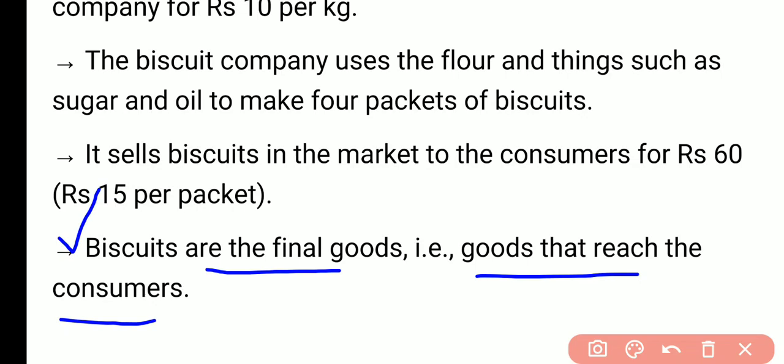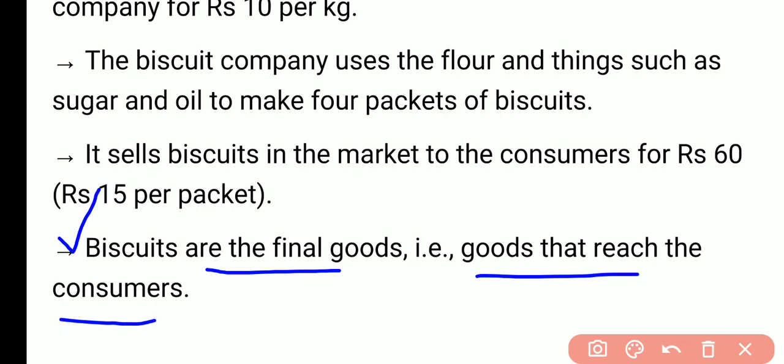₹60 is the value of final goods, and while calculating the GDP we need to avoid the double counting. Double counting क्या होगी? अगर हम wheat और flour को भी इसके साथ ऐड करते हैं तो हमें वो नहीं करना. तो हमें क्या करना है? We need to add the value of final goods only, means बिस्किट की वैल्यू को ऐड करना है. So while calculating the GDP we need to take care of two things. First, we need to add the value, not the number of products. Second, we need to avoid the double counting of the products.